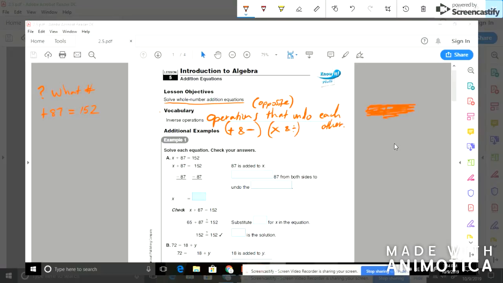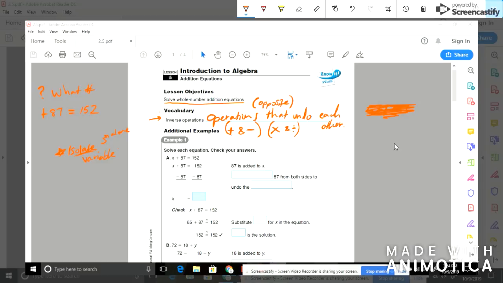The way we go about solving these types of problems is by using the inverse operation. Right away I see that I have x plus 87. If I wanted to isolate my variable, let's write that down. Isolate variable. What does that mean? If I'm going to isolate something, it means to get it alone. If I'm isolated, I'm alone. So I want to get x all alone so I can figure out what my answer is.